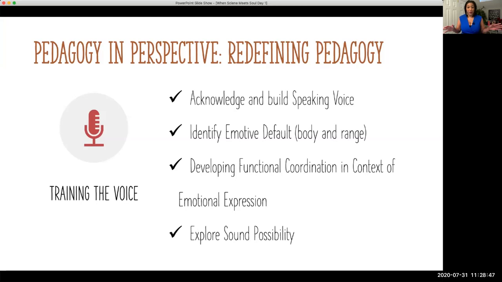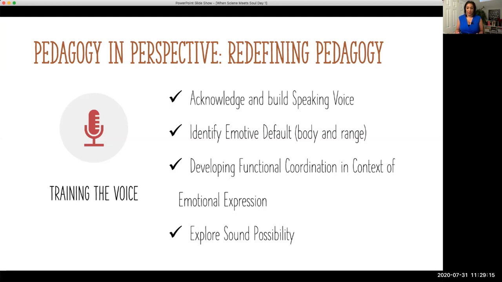I don't know about y'all, but when you're talking and you're an animated person, your voice will go up. You'll be like, oh my gosh, right? I promise I do not stop to think about what kind of mix I'm going to hit when I get excited. It's not even in my thought process. But when we sing, all of a sudden we impose all these things. I got to do this, right? So no, that's not what we're doing.